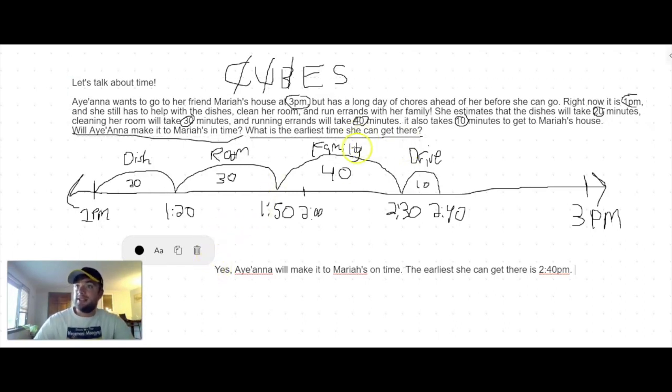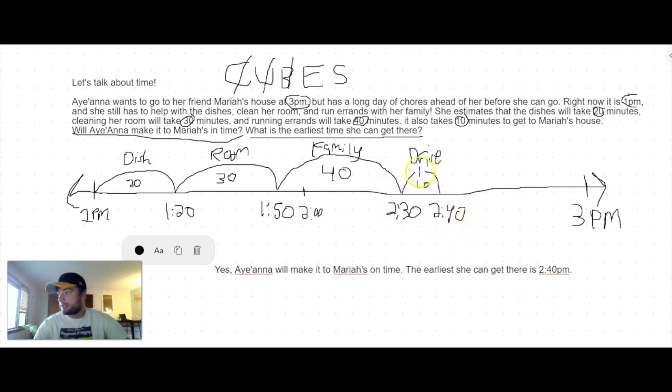And again, it's easy to make mistakes on this kind of thing. So even teachers, we want to check our work. And a good way to check our work is to just go backwards. Start at 2:40, subtract all of the time that it took to do all of those things, and see if we actually get to 1 p.m. So you're probably going to do this a little slower because you're going to take your time. I'm going to quickly just do some mental math to figure out if we did this right.